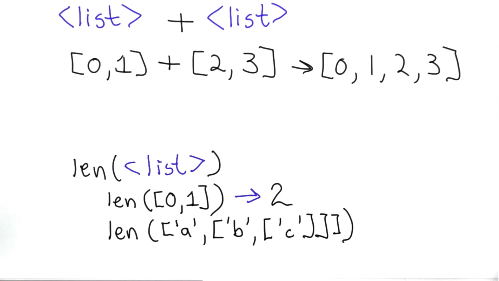The result of applying len to this list is also 2. It looks like there are many more elements here, but len is only counting the outer elements. So if one of the elements of a list is a list, it doesn't matter how many elements that list contains. It only contributes 1 to the length of the original list. So the result of this call would also be 2.